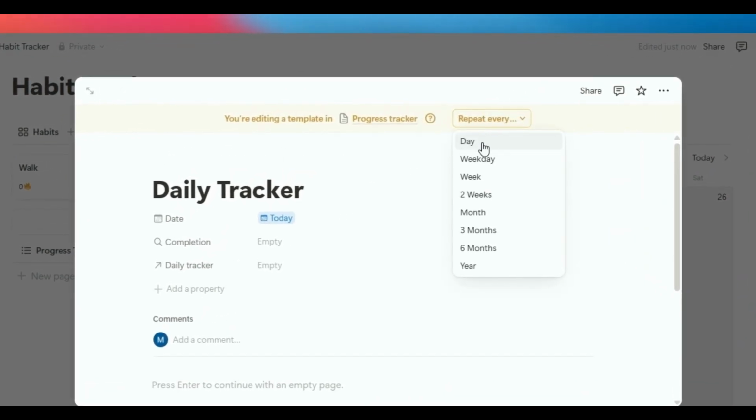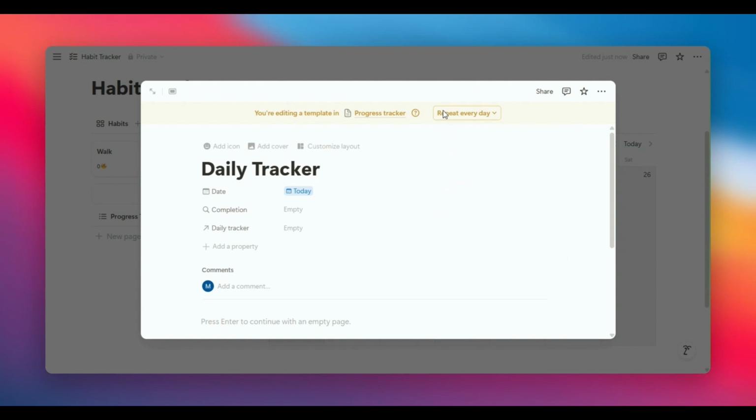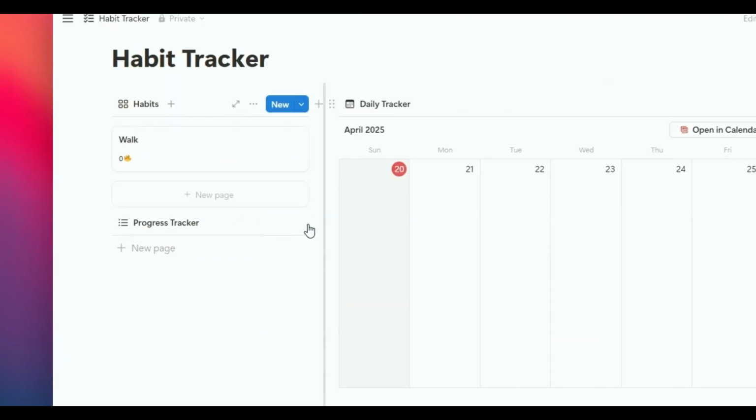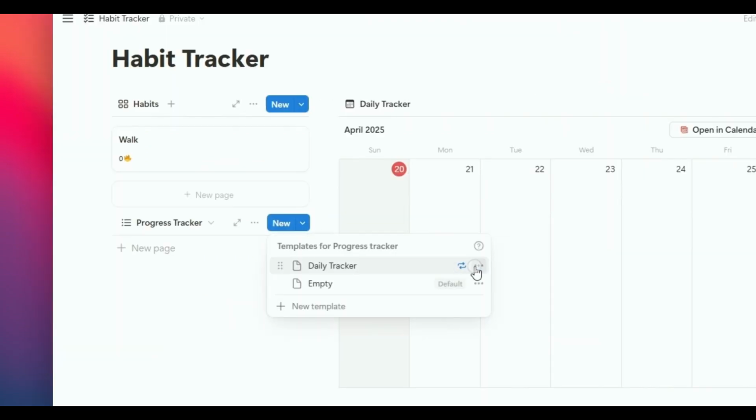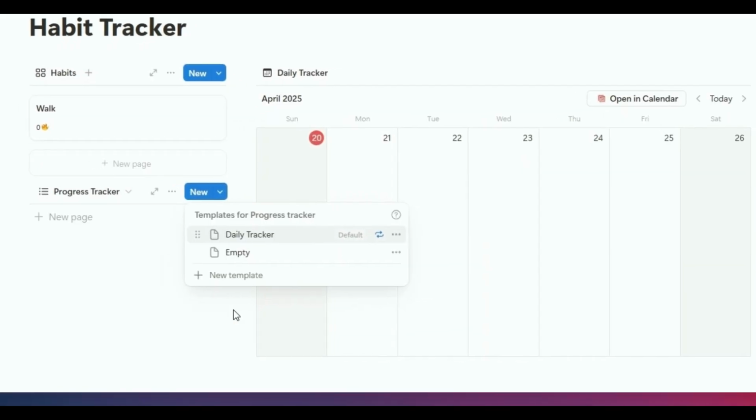Then click Repeat Every and select Day. Leave the cadence as it is and click Save. This will create a page on your progress tracker every day. Set the template you just created as default for the database.